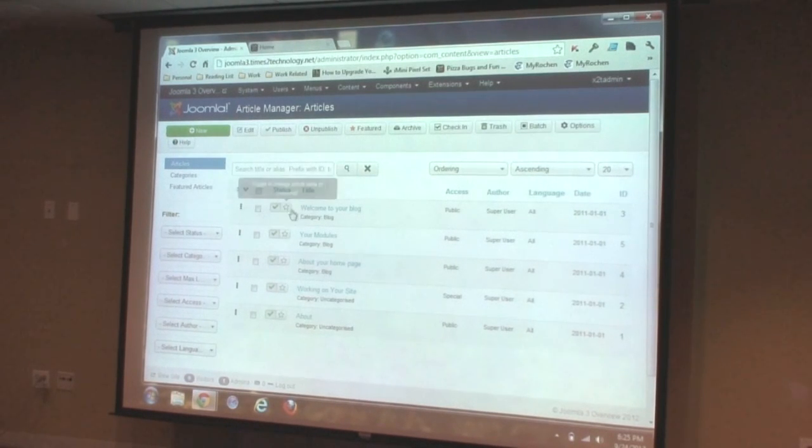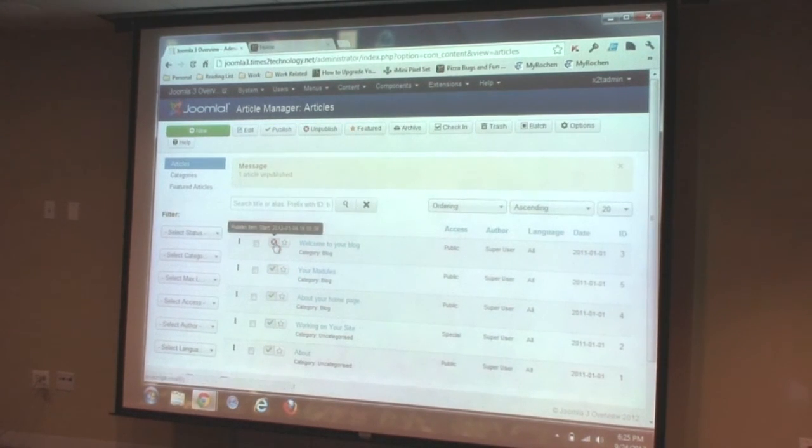There's a lot of stuff like enabled. Do you want it featured? You know, you can disable stuff the same way. Very similar. It's got the same look and feel. A lot of people are starting to upgrade their components as well, their extensions, to actually utilize the same framework so that things will actually start looking very standard in the back end. So when a save button is there, you know it's a save and not something else. It's going to look very nice.